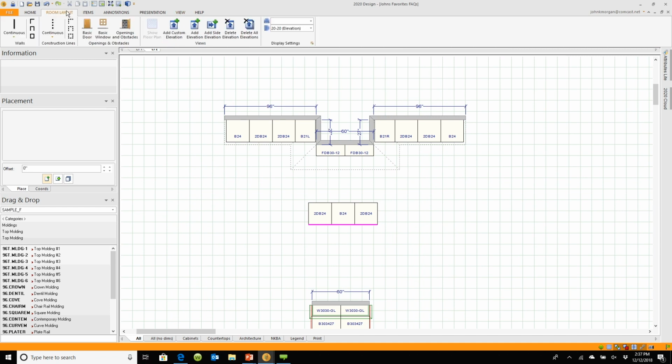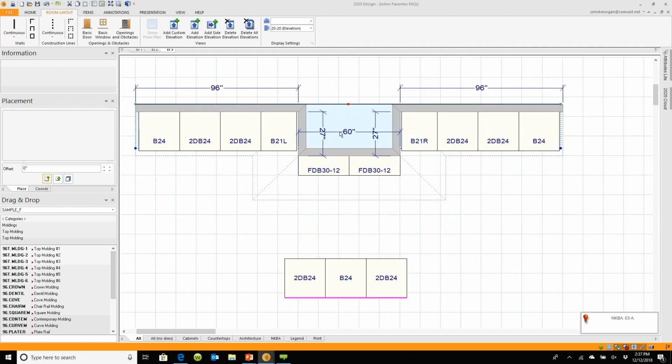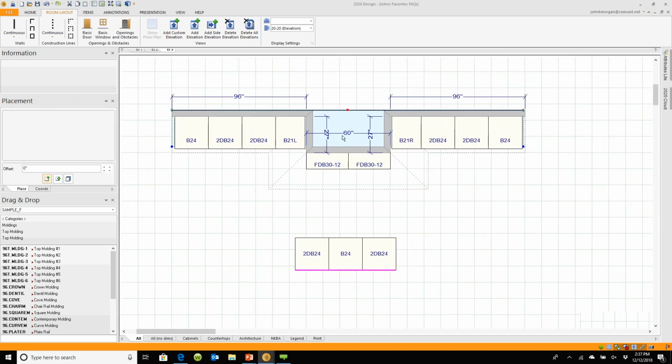Under the layout feature, there's a brand new option called Add Custom Elevation. And here's how that works. If I click on this, I'm going to move down to the screen, and there is a line. See that line? If I take that line and line it up here on the far left, and stretch it all the way across the screen, and click, it's going to give me a little blue space. You'll see right here, see that blue space right there?